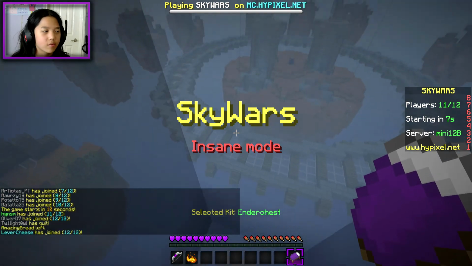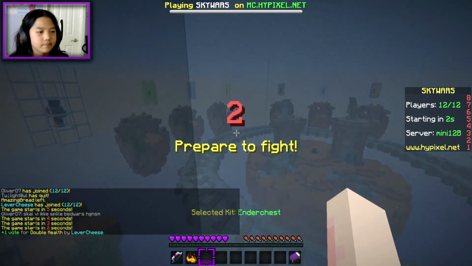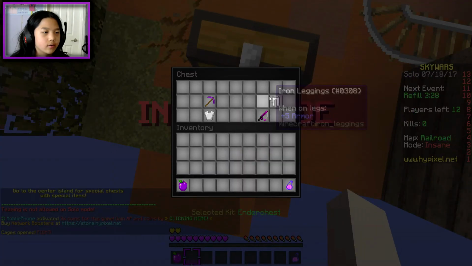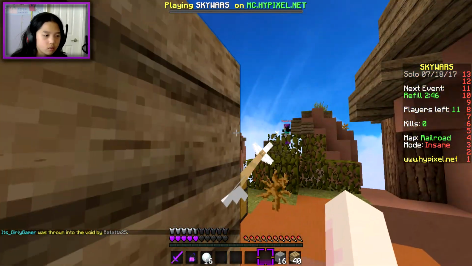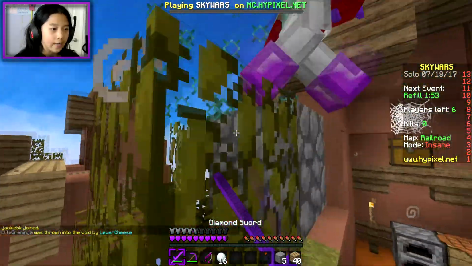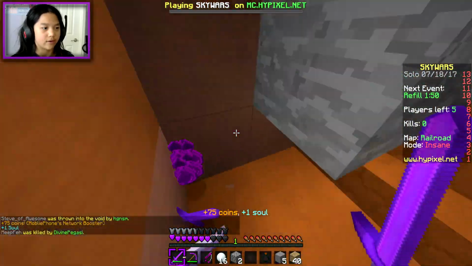Okay, I said no more games. I'm doing one more, because I really want a good game. Yo, who's shooting me? Stop it. Psych. No, you're supposed to go back. No, you're supposed to fall in the void. That's what's supposed to happen. Okay, I still got a kill.